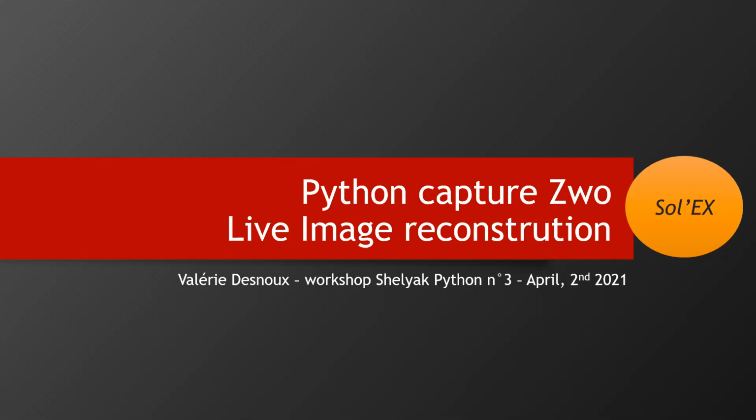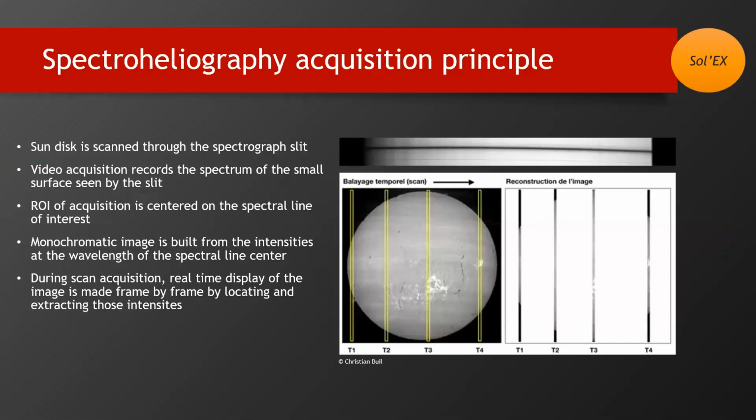And the challenge that I was given during Christmas was not only to see the image and the spectra generated by the video, but also to show, in real time, the image which is built. I'm very new to Python, but that was my first project to take me on this new adventure. So let me start by reminding you of some acquisition principles of spectroheliography.